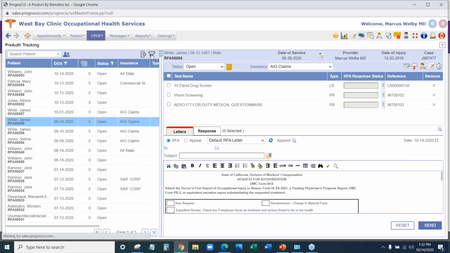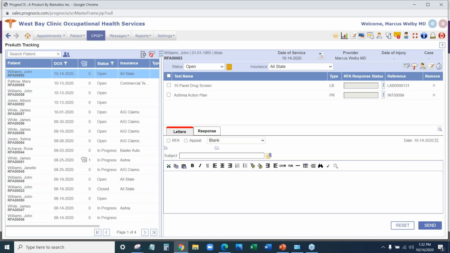You can leave the authorizations in here and filter by open and closed, so you're only seeing the open ones here, but we do have this filter that will give you the ability to filter it by in progress, open, closed, and so forth. So it gives you this nice working list of pre-authorizations that are pending completion or even completed for that matter. A little easier than sending messages or keeping these things in your inbox.